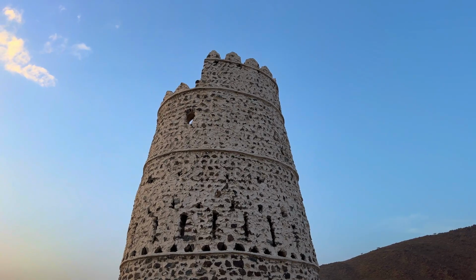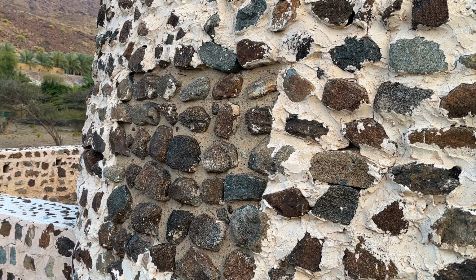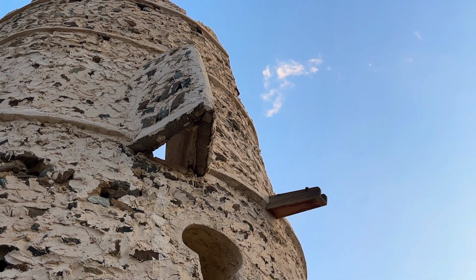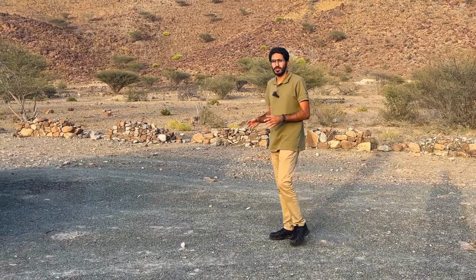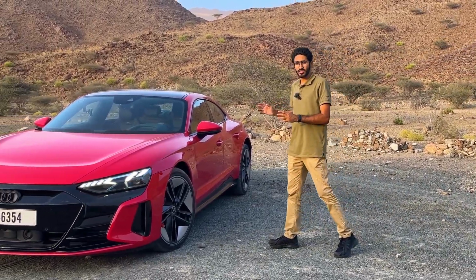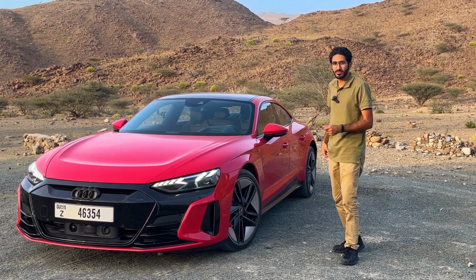When we compare this beautiful fort to today's buildings, there is a huge difference in quality, durability, and so on and so forth. So take a look at how much we improved from 200 years ago. And it's the same with every industry. In about 100 years, we went from the Ford Model T to this. We really have come a long way.